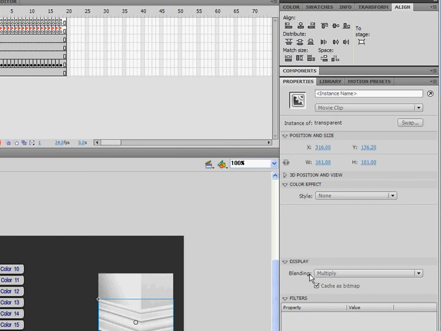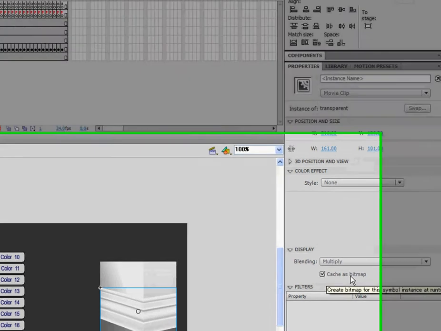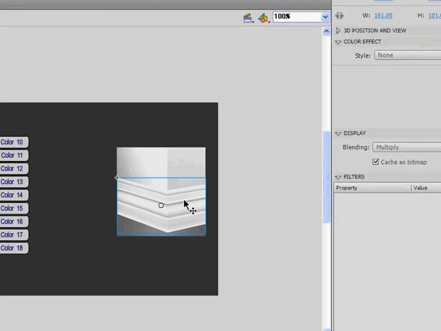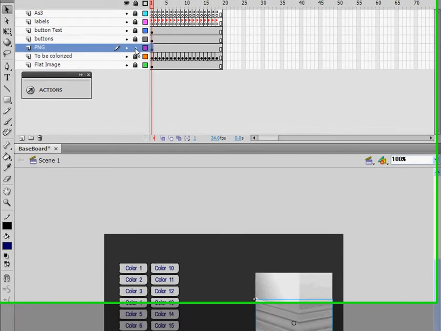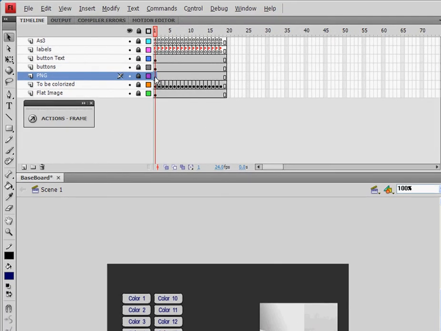The only thing I did was change the display to a blending mode of multiply and cache as bitmap. You can see that it's really transparent if I move it over here. So let me undo this again. Okay, so there's the PNG file, and you can see it's only on frame 1, and then it's been extended to frame 19 here.